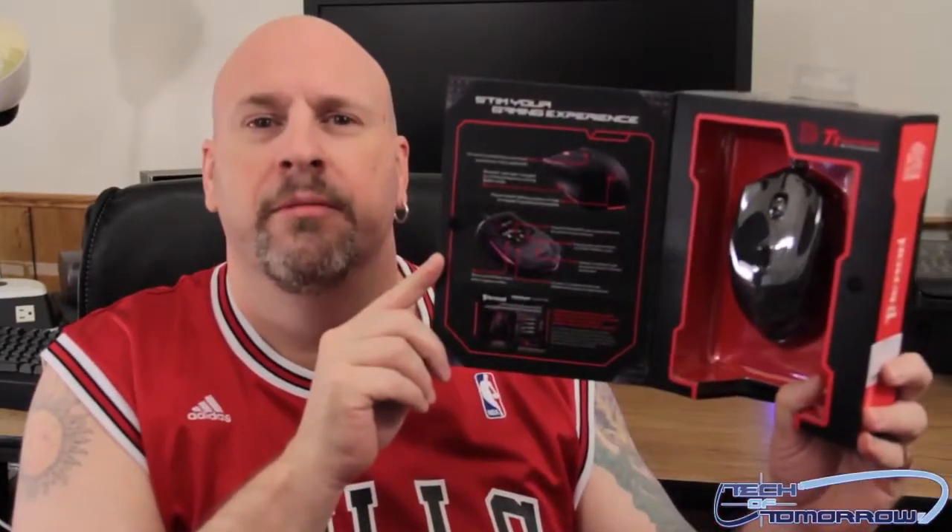So this time I got something really cool — check it out. This is the Theron gaming RTS mouse. Right out of the box it has 0 to 5600 DPI and you can change it on the fly. It has multi sensors on the bottom, and it has features like battle mode, function lock, block button mode, 128 kilobytes of onboard memory, and multi-color lighting.